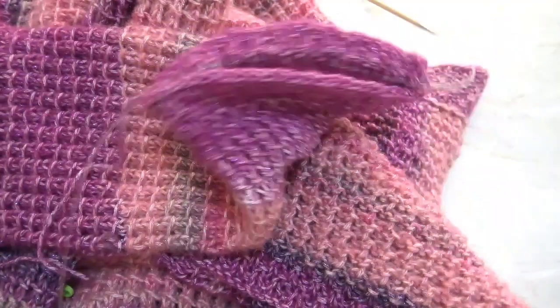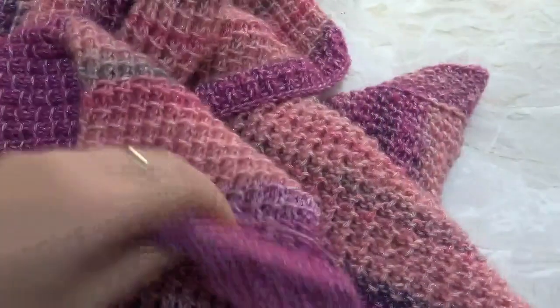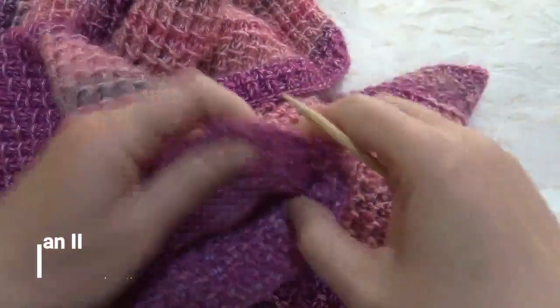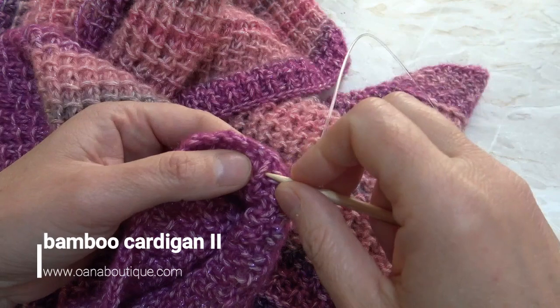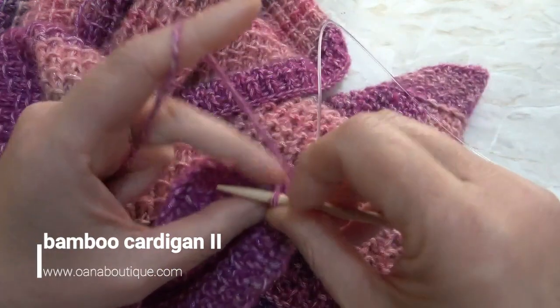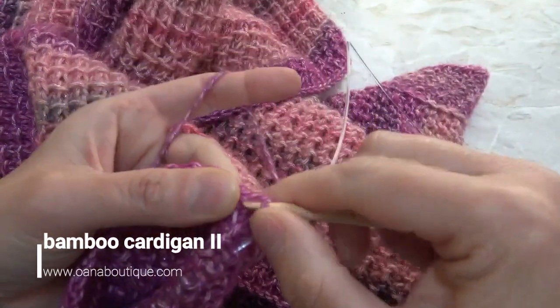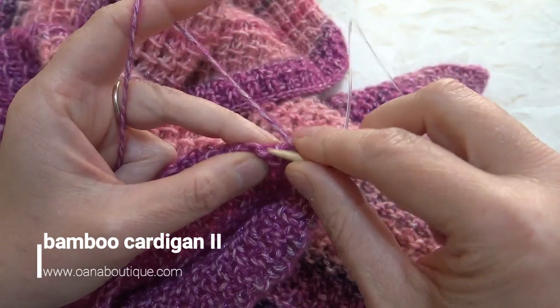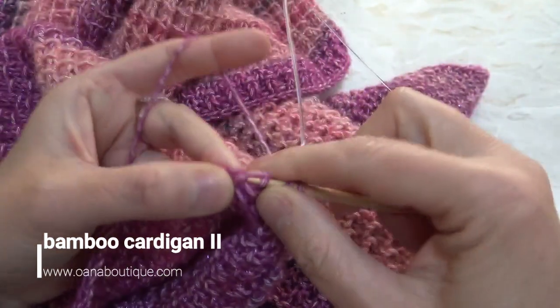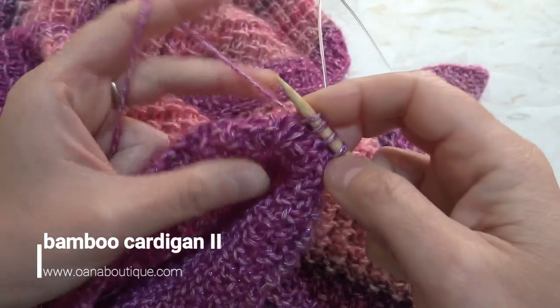Now pull like this, turn exactly as you have to do for the sleeve too. Okay, turn. Now we are ready to begin on the other side. The same thing, and obvious the same number of stitches. Okay, 1, 2, try to keep all at the same level, 3. Okay, so just fold like this, so to be sure that you are more or less at the same level.